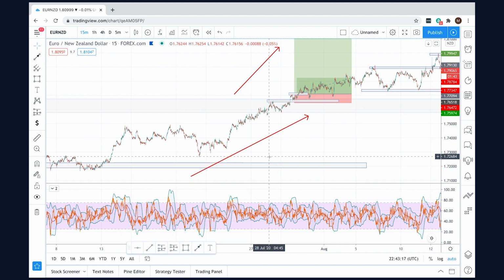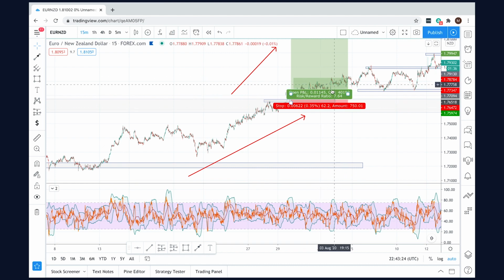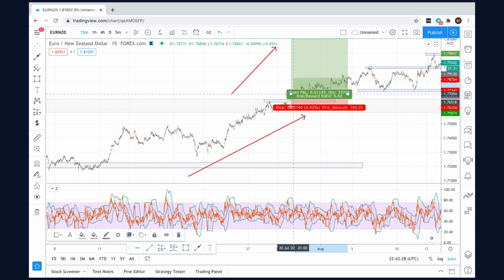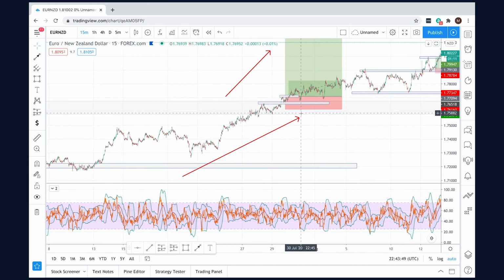So in this specific pair, Euro NZD on the minute 15 time frame, we can see clearly that price is on an uptrend. This is a trade I took, I called it out as well. Took the trade here. The initial stop loss was somewhere around here, I believe. And then later on, I adjusted the stop loss to reduce risk and to maintain the reward. Okay, so reducing risk and maintaining the reward just to trade better and trade safer. So in understanding the trend, you can see a clear uptrend.